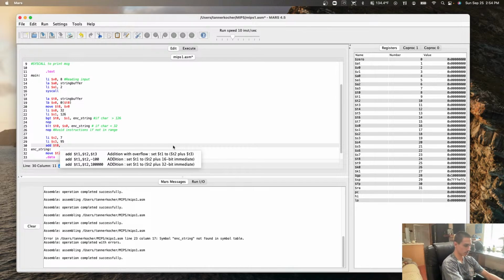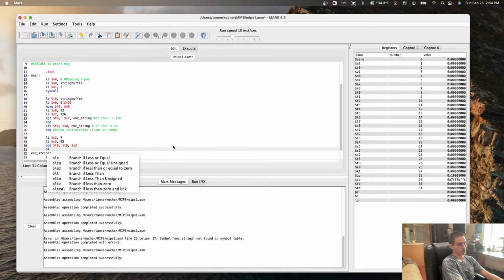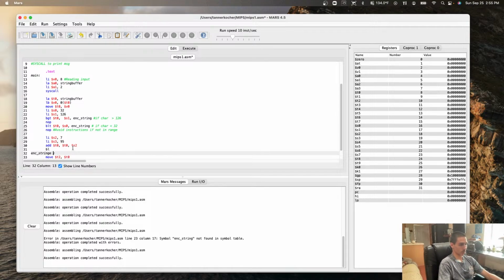Can I do that? Yeah, because it's going to read the address first, and then it'll read the value. It's not modifying the address before the value, so we're good. S of 2, which is the shift, and then branch if less than or equal to. Yes. What the heck?